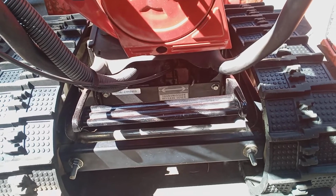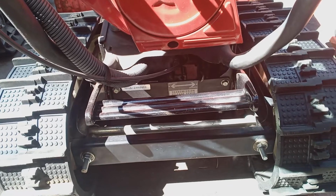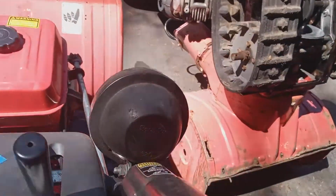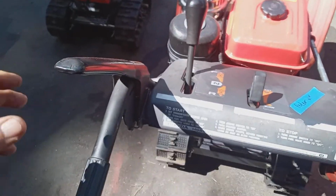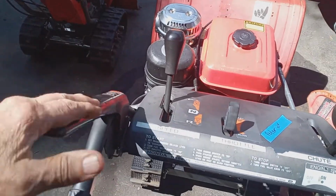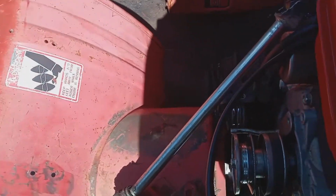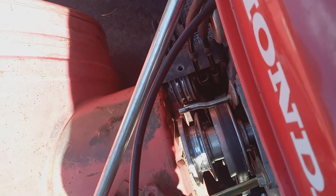I see it happen all the time in the wintertime. People panicking about this. So I said, okay, let's check that. You check that to make sure that it's engaged. And then you go through the same course like I showed you before. You check your handle here. This is your drive handle. You see it? It's got good tension and everything. It's engaging the belt. You see it? I can check the spring and the cable.